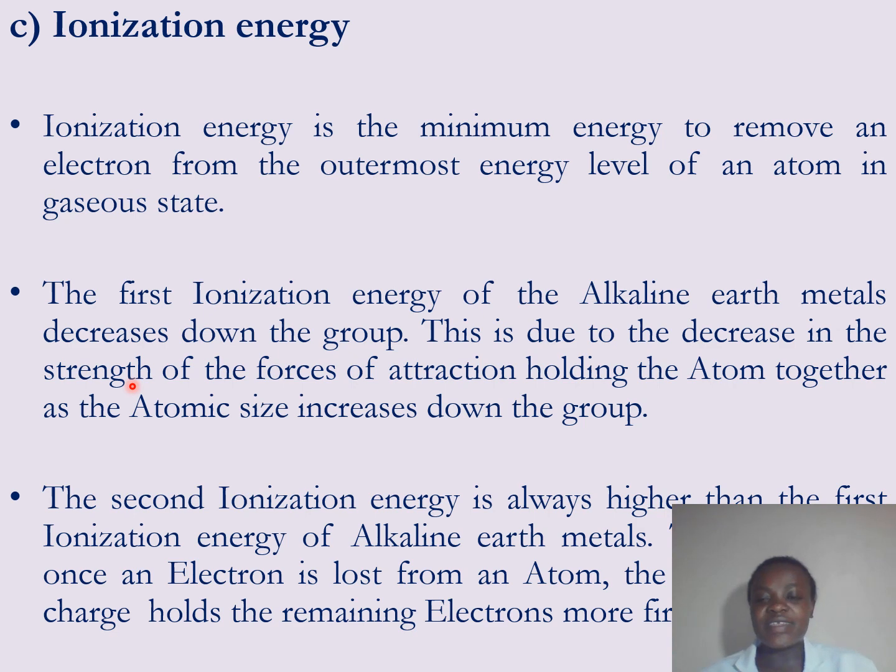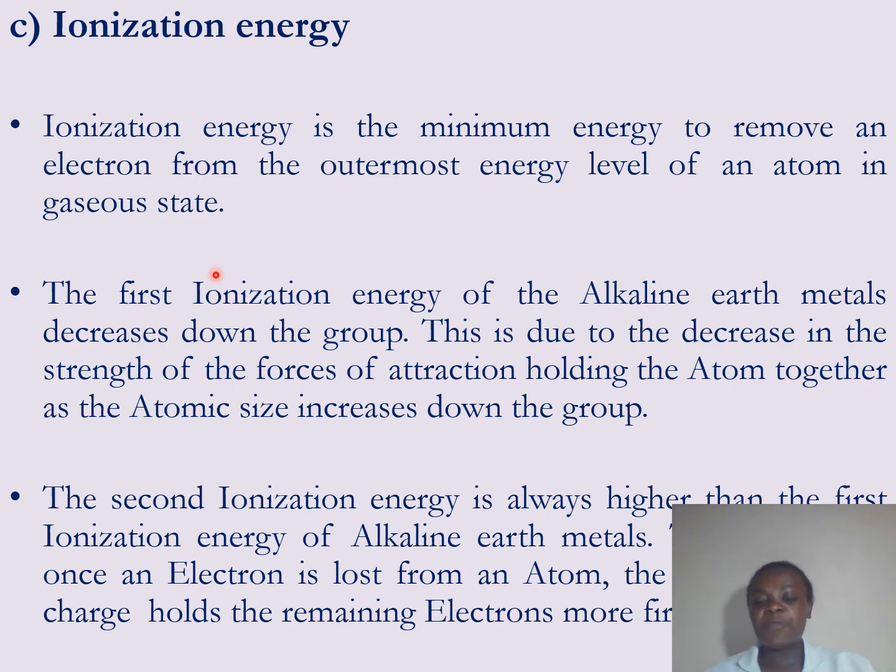Next property is the ionization energy. We defined ionization energy, and we said ionization energy is the minimum energy required to remove an electron from the outermost energy level of an atom in its gaseous state. So this energy that we require to remove an electron from an atom in its gaseous state is what we call ionization energy.